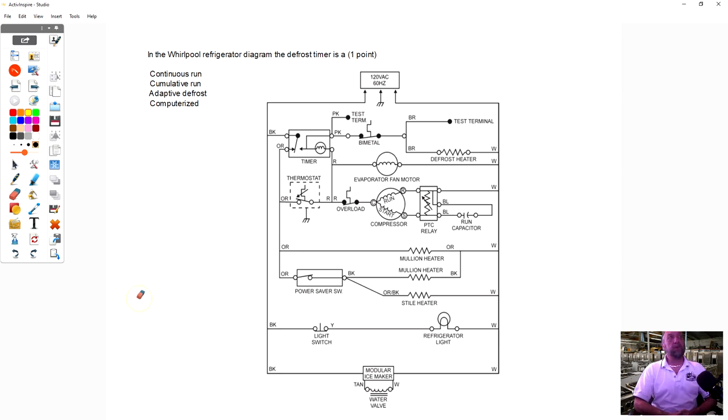In the Whirlpool refrigerator diagram, the defrost timer is continuous run, cumulative run, adaptive defrost, or computerized. What do you guys think? Take a guess. Continuous run? Well, close. It's cumulative run. Now, this is where we go back to that 8 hour or 6 hour timer. Continuous run, that timer runs all the time.